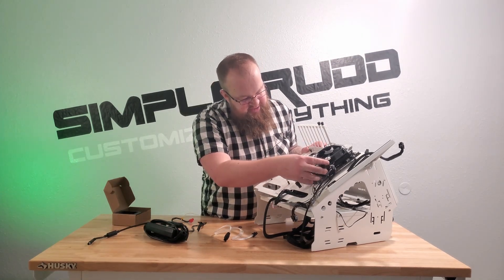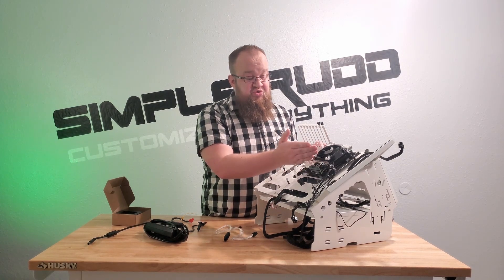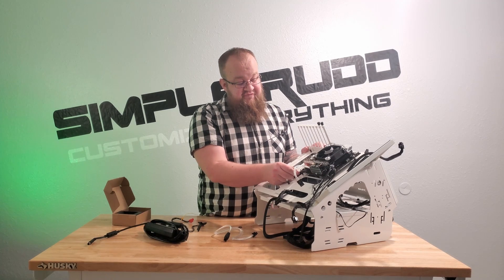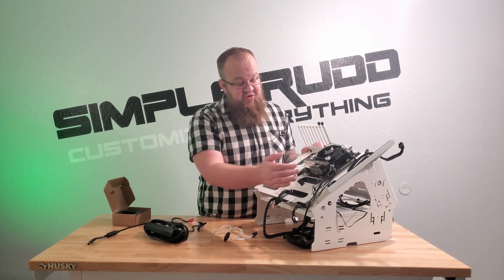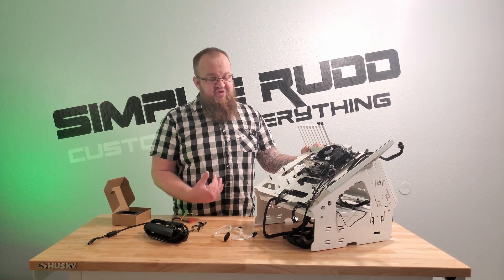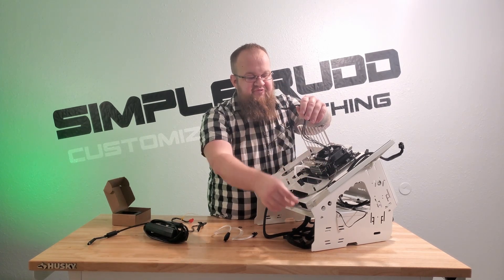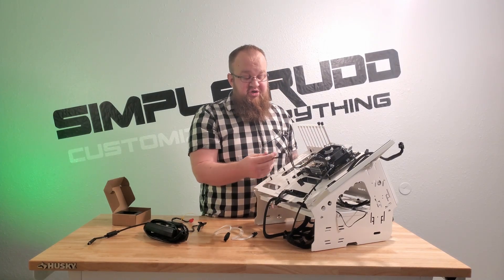This is going to come in right here. You'll notice this heatsink is pretty close to the RAM, but keep in mind these heatsinks can be removed. You're going to see a decent amount of this sticking outside of the board, so if you don't have a good 30 to 40 millimeters of extra space on the side, this won't fit without removing the heatsink. You can remove heatsinks, but remember they were designed for a reason — most likely to get rid of excessive heat. Also expect a bit of extra cable management love for your PCIe run.